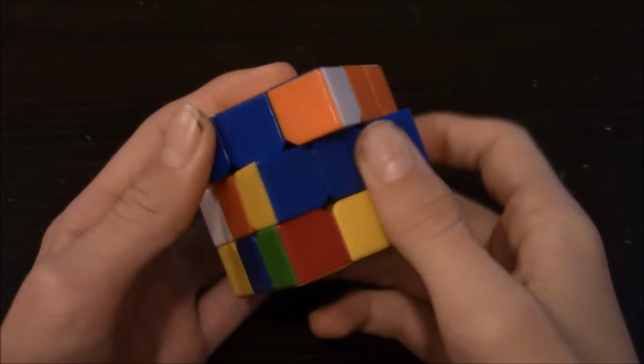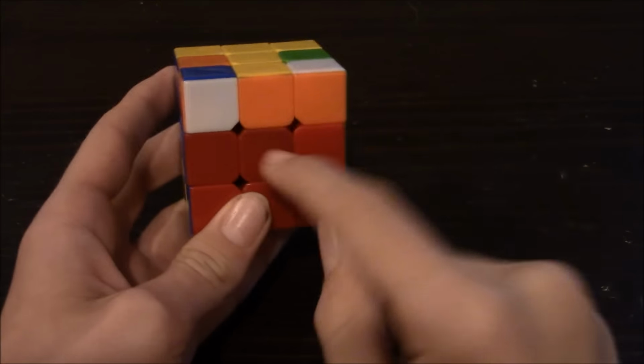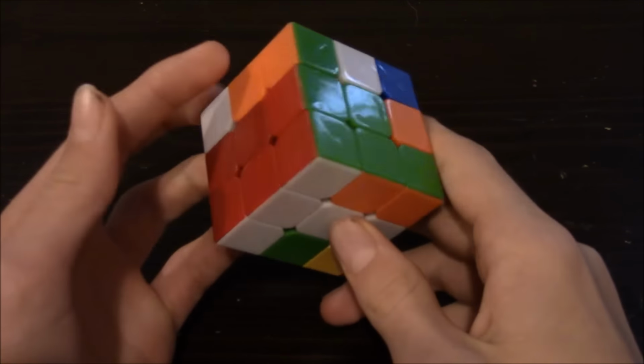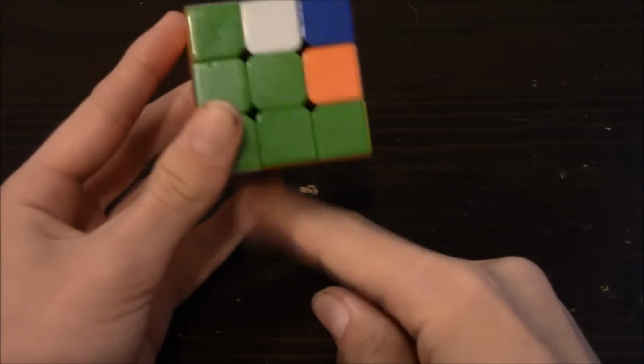And that's just the white opportunities. Like I said, you can be dual color neutral, which means you can also do yellow ones. So you can do the blue-yellow, red-yellow, green-yellow, and orange-yellow. And what that means is you don't want to just build a white block. You want to do it so it's white on bottom, like this.